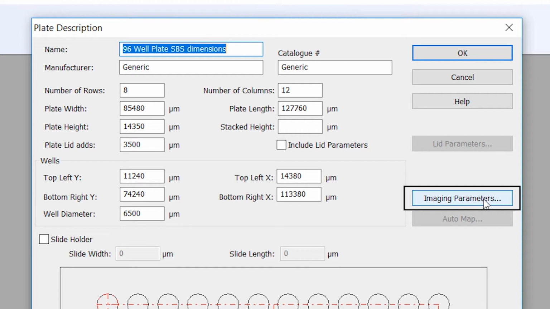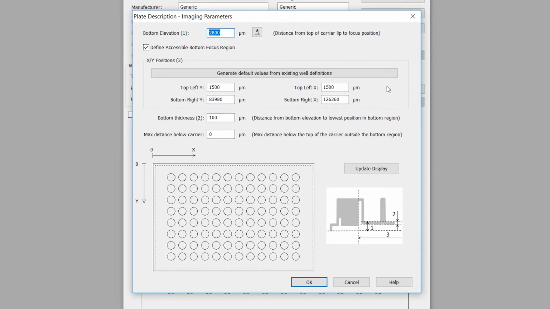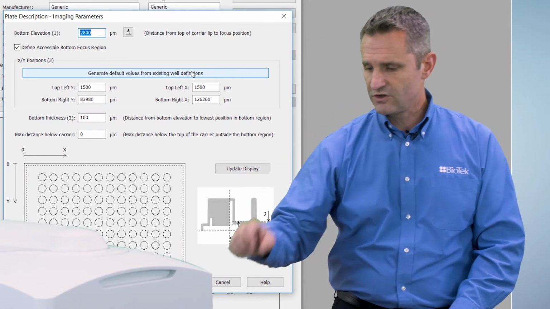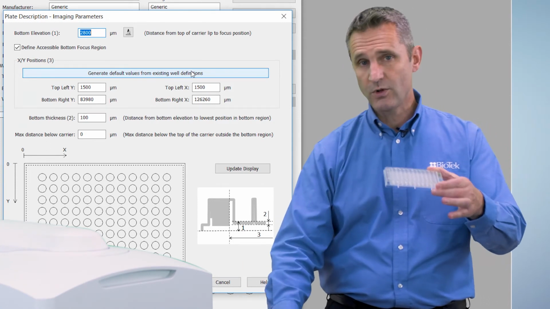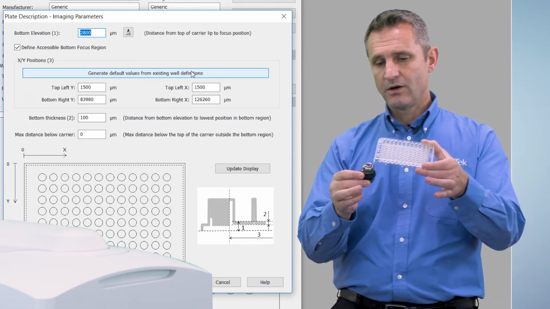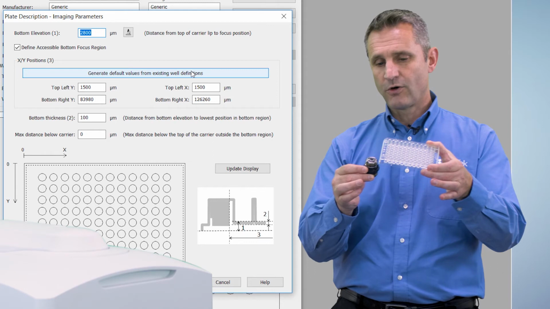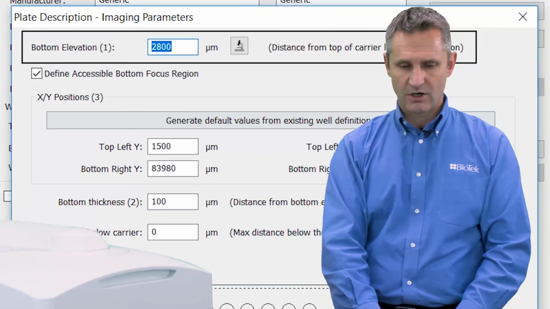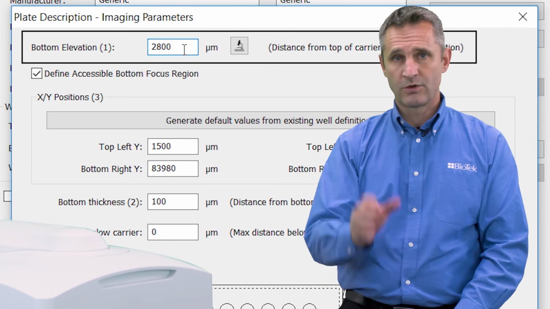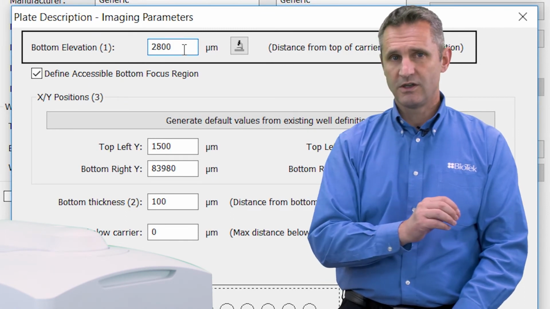I'm going to click this, and that brings you to parameters that are really specific to imaging, and in particular what I was telling you about, which is defining where your sample, your actual cells are located relative to your system so that focus works properly. And that is this top parameter that you can see right here called bottom elevation. We'll spend a little more time on this in the next section.